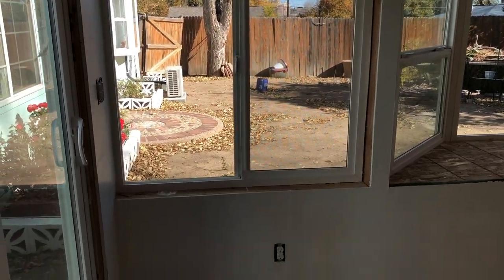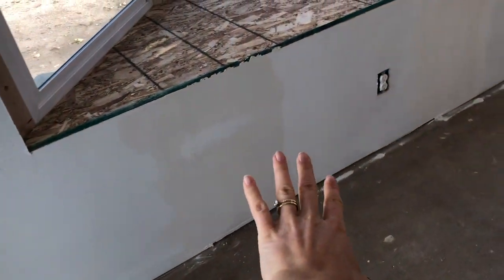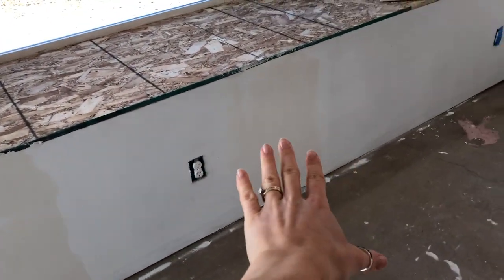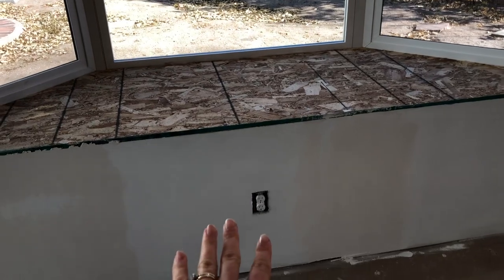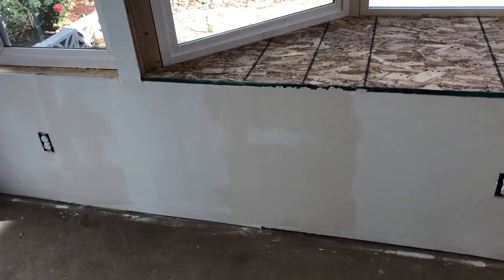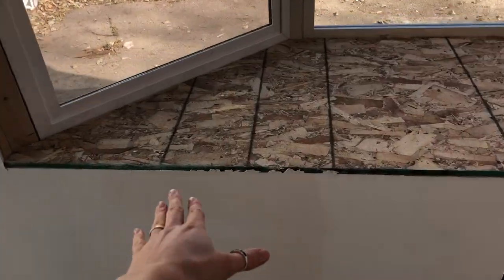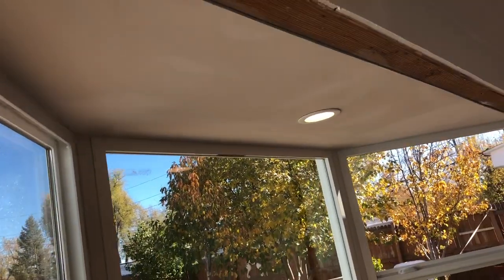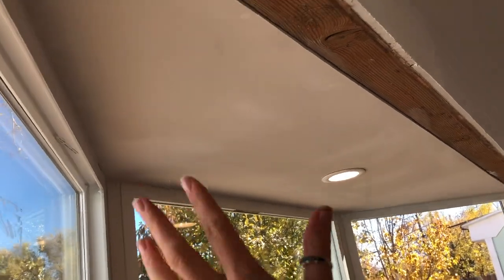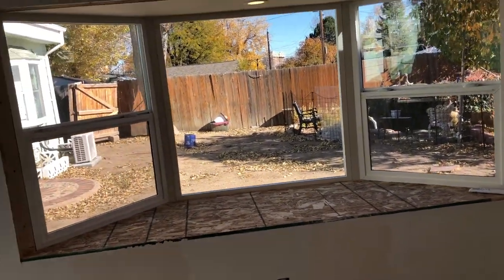So this room for the most part just had a little bit more mudding that had to happen, so we'll have to prime and paint this. Then we primed it — I never actually finished painting, so we need to prime again for the spots he fixed up. We have the new window and the seat is actually covered. The ceiling part of this, in case you didn't notice, was not finished before — now it is. So that will also have to be painted. This whole big window section is just looking really, really good.